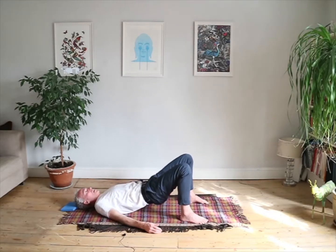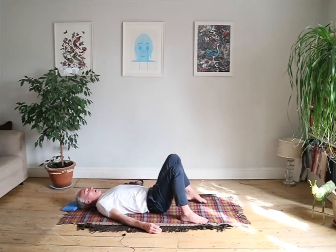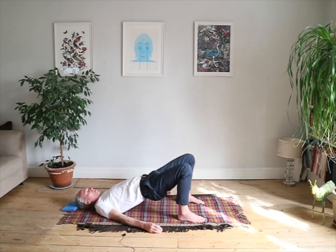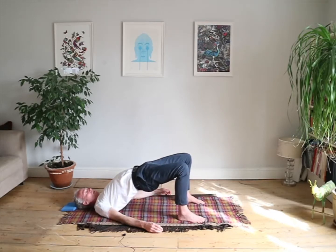And we're reversing those natural curves. The curve in the lower back, the thoracic spine, the curve in the neck. We're just gently releasing them. And I'm going to bring the feet a little bit closer towards the bottom so I can get a little bit more lift in the tailbone, the sacrum, the lower back, moving up through all the way through the upper spine.